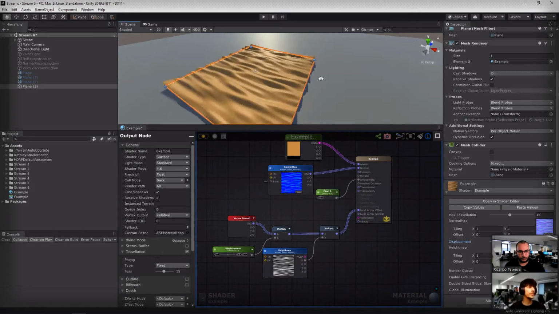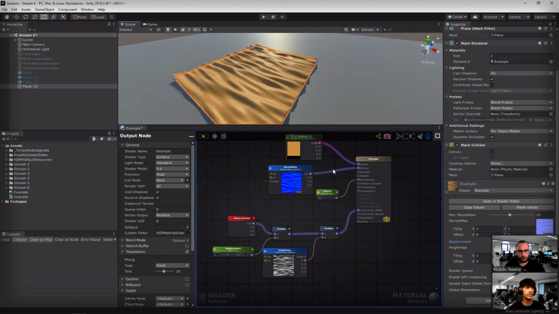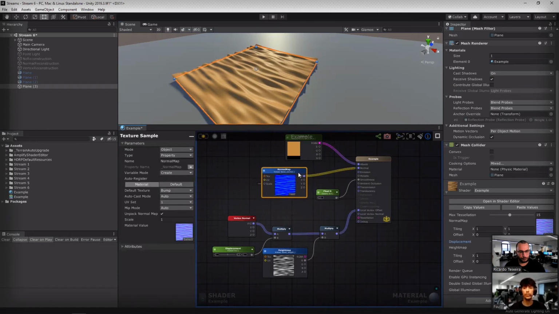So this is the most basic setup for correcting the normals. They are not being reconstructed here. They are only being rewritten because of the normal map. But we need to be able to at least create some normal information from height maps or some other kind of displacement that we do.